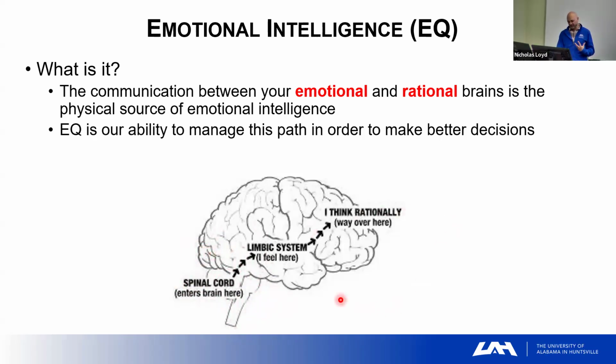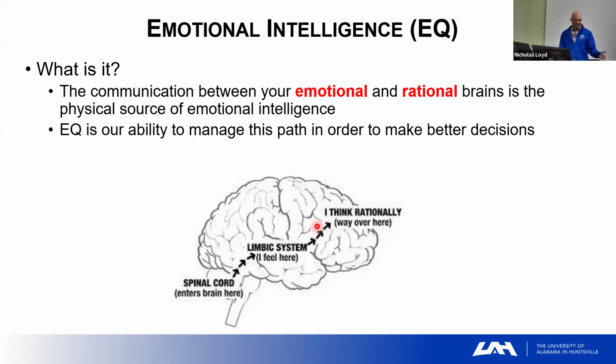We make rational, complex decisions way up here at the prefrontal cortex, the newest but most developed part of the brain, where we do critical thinking. For those senses to reach the prefrontal cortex, it has to travel through something called the limbic system in the brain, and the limbic system regulates emotions.